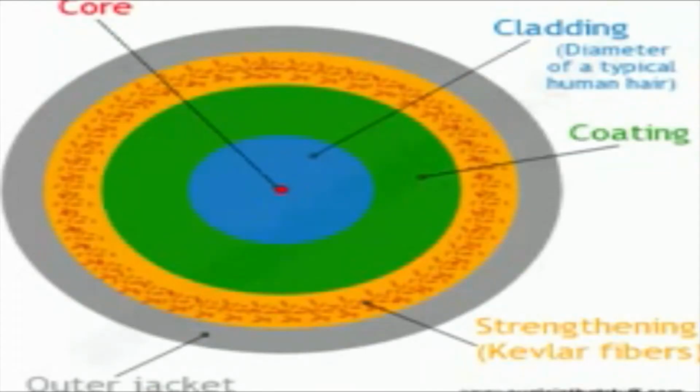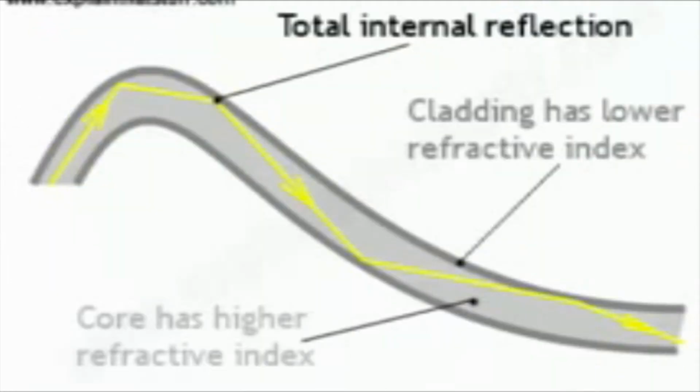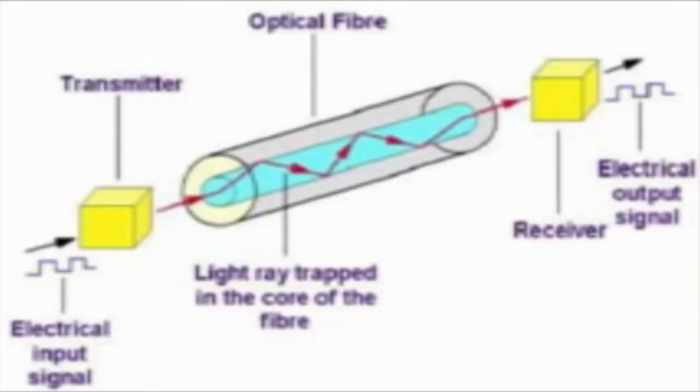Other systems work a different way. They send and receive information using invisible radio waves, a technology called wireless because it uses no cables. Fiber optics works a third way. It sends information coded in a beam of light down a glass or plastic pipe. It was originally developed for endoscopes in the 1950s to help doctors see inside the human body without having to cut it open first. In the 1960s, engineers found a way of using the same technology to transmit telephone calls at the speed of light. Normally that's 186,000 miles or 300,000 kilometers per second in a vacuum, but it slows to about two-thirds of this.